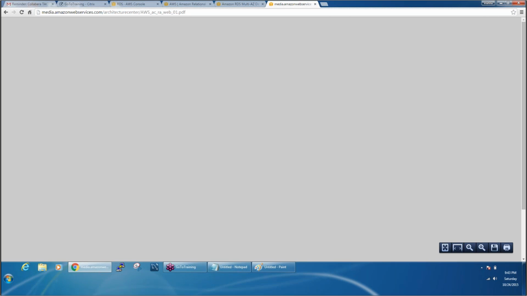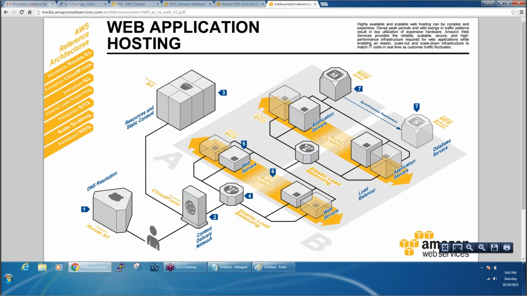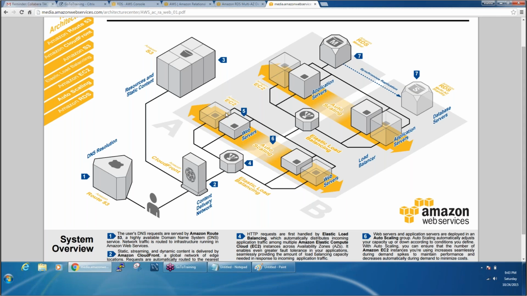Till now, what we have talked about was the elastic load balancers, the EC2 instances, and auto scaling. We also talked about S3 buckets. Later on we are going to talk about DNS, CDN and all of this stuff. But for now, today what we are going to look at is this part, RDS.